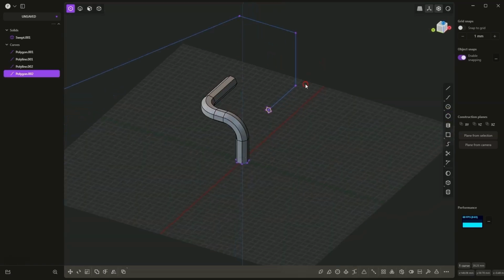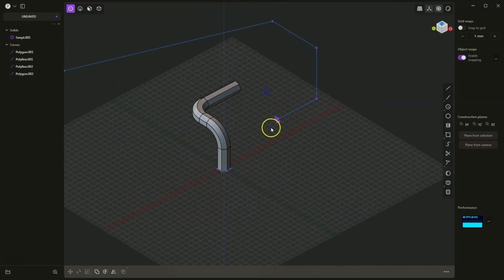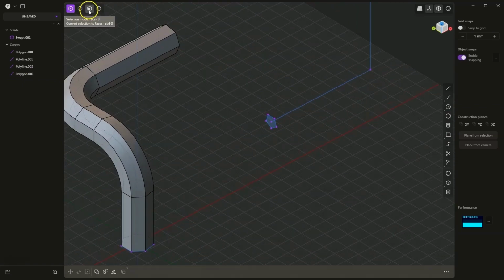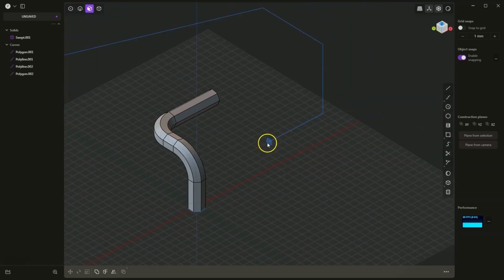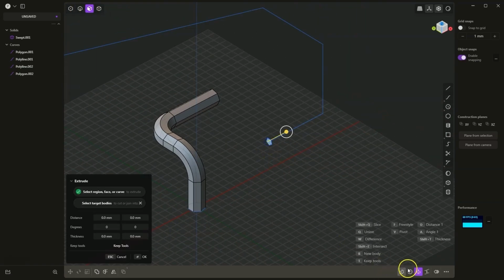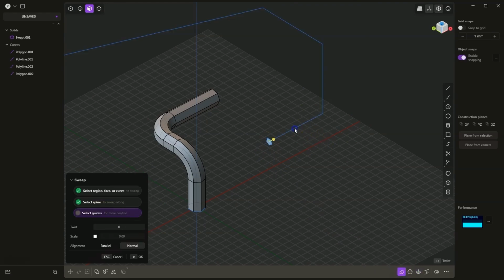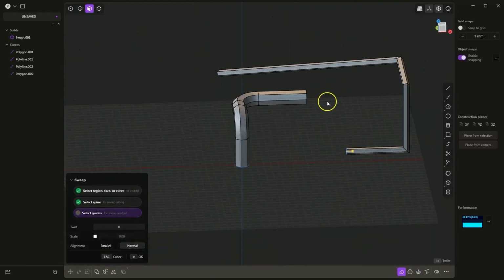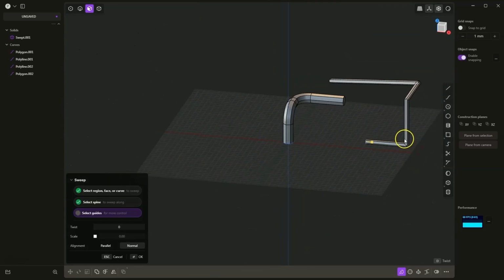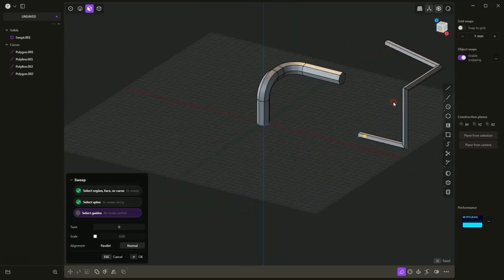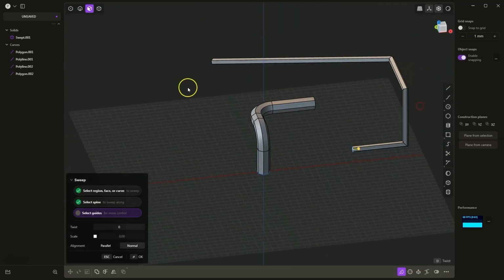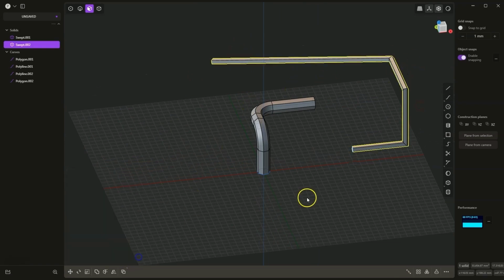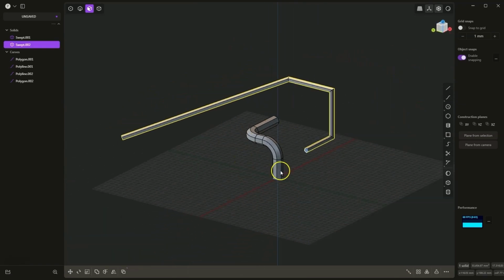Okay, let's do something like this. I rotate to show how it looks. I switch to area selection. And now, just like before, we select the area, choose the sweep command, select this geometry, and here we have created something like this. Here we didn't add any fillets, and the solid was created in this way. Okay, we have such solids.